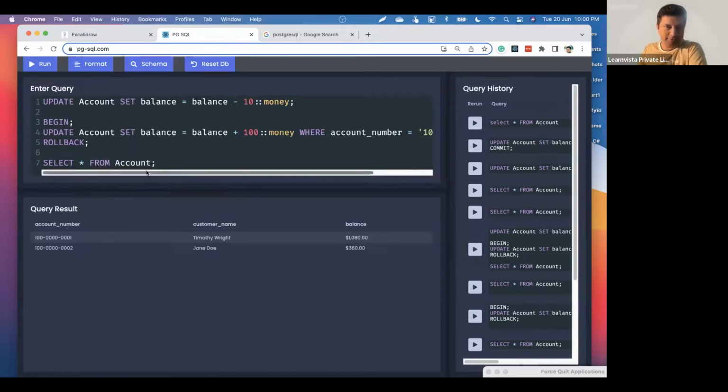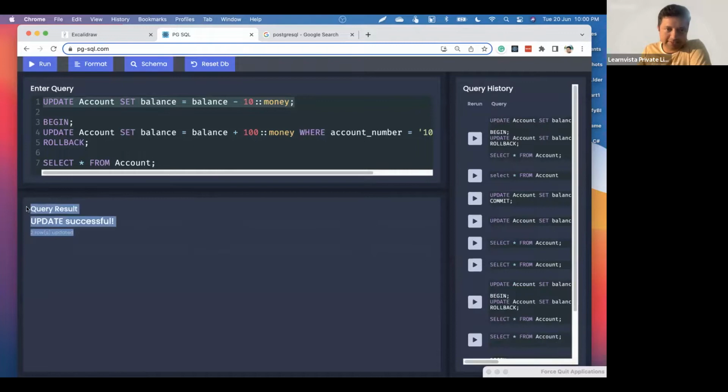Since rollback has happened, this transaction is also not committed. Let's run this again.